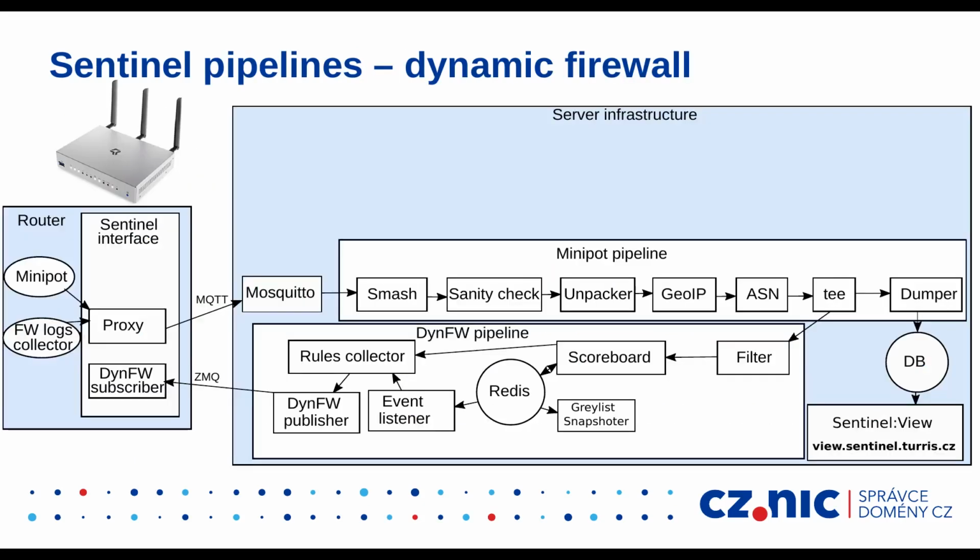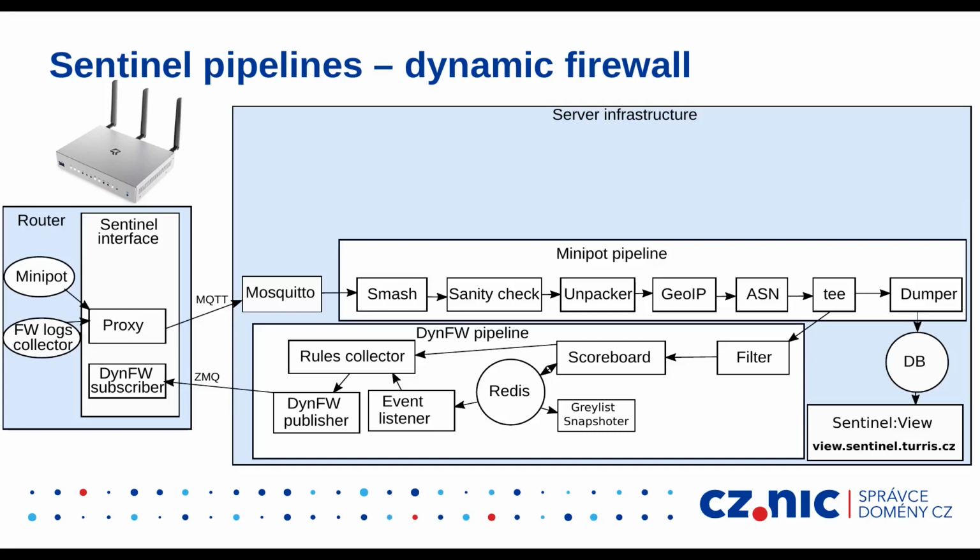Now, let's check how this corresponds with our pipelines. The data for the dynamic firewall pipeline are preprocessed in one of the data processing pipelines, Minipod in this example. Component T in Minipod pipeline works in a similar way like Unix T. It splits the data flow to several ways. Then, our already familiar component, called filter, comes and secures that only valid and global addresses that are not present on our safe list are being processed by the dynamic firewall.